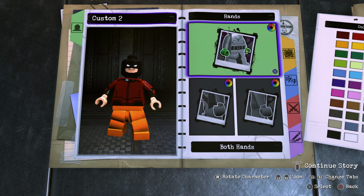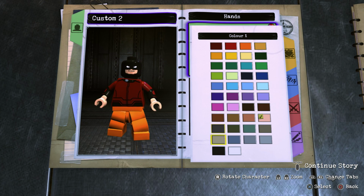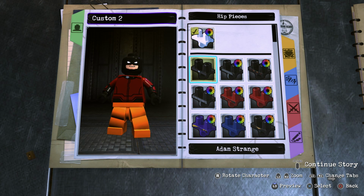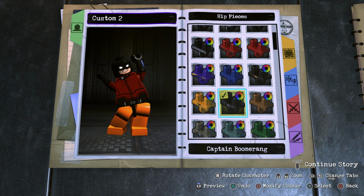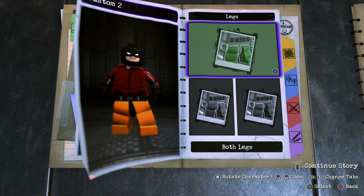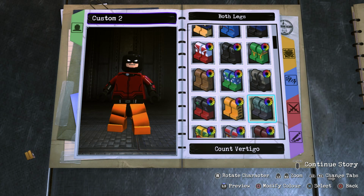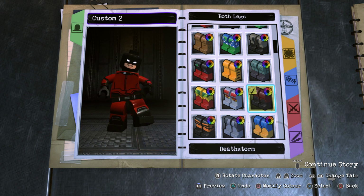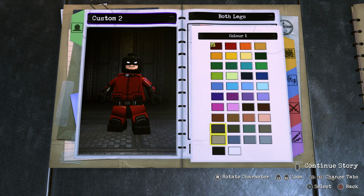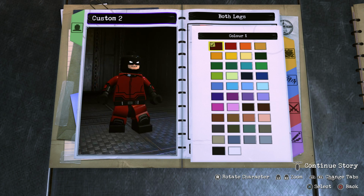For the hands, you're going to go ahead and give them black gloves like this. For the hips, the ones that I went with were, I believe, Captain Boomerang's. Yep, that's them. They should be black anyway, but just make sure they are. So not that one right there. And then for the legs, you want to go ahead and choose Deathstorms, which is a piece I use a lot, but I think it works perfectly with this version of Daredevil. They should be dark red anyway, but just make sure they are. So there we go, nice.